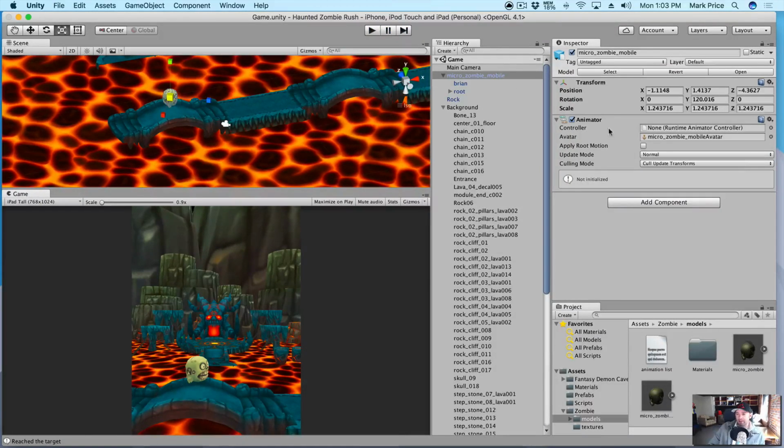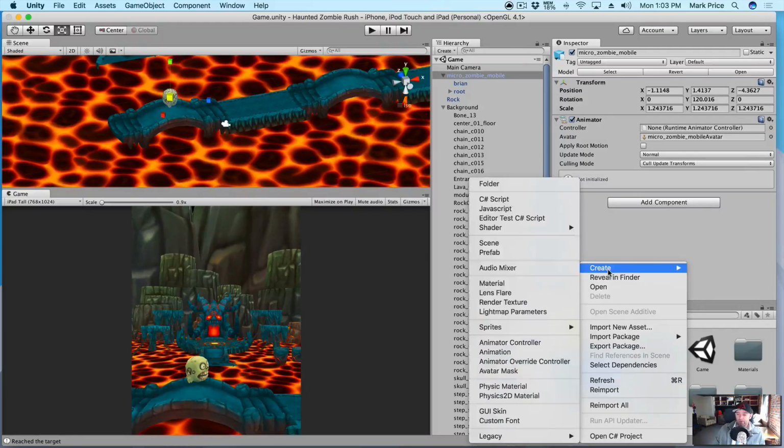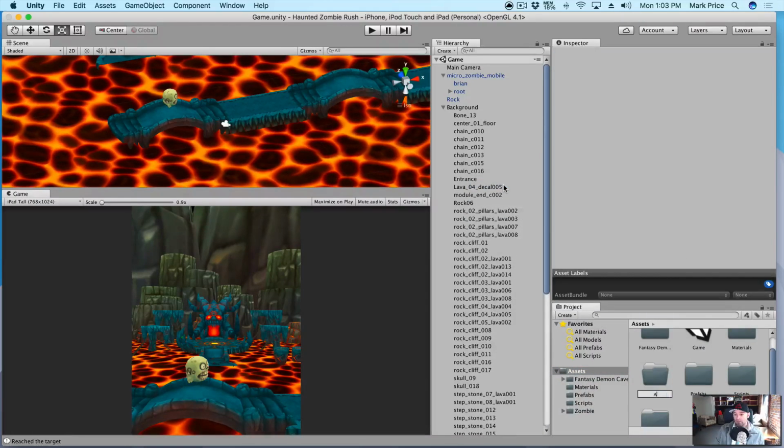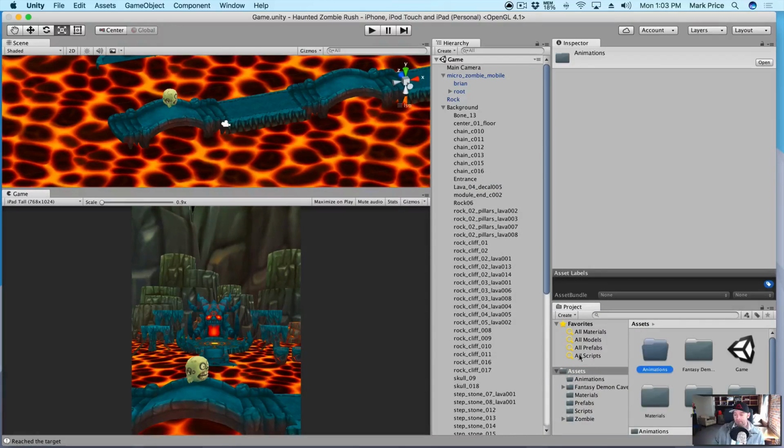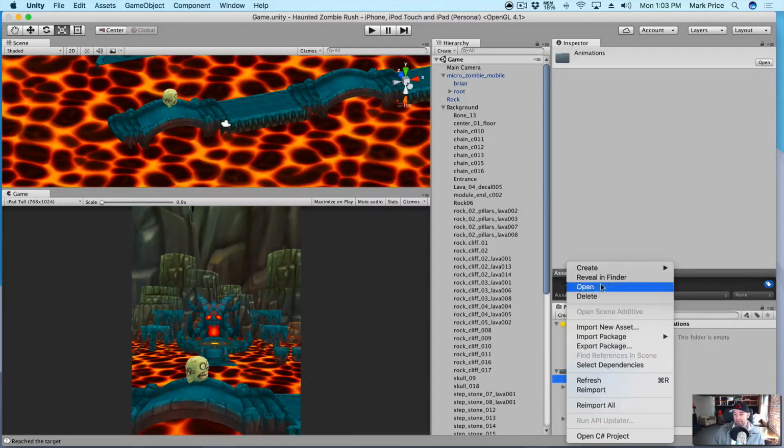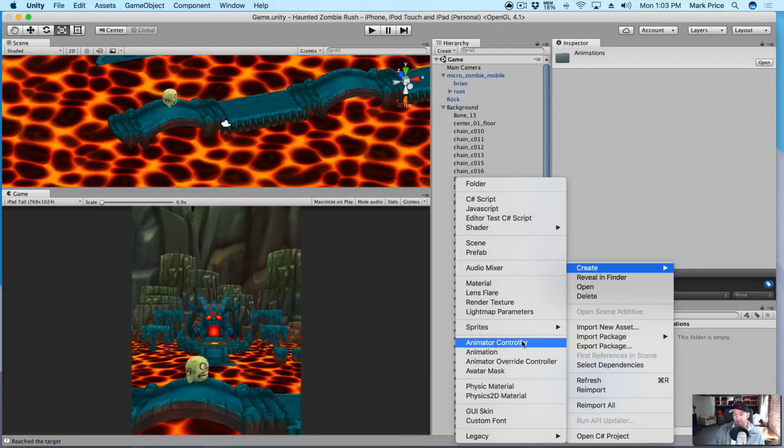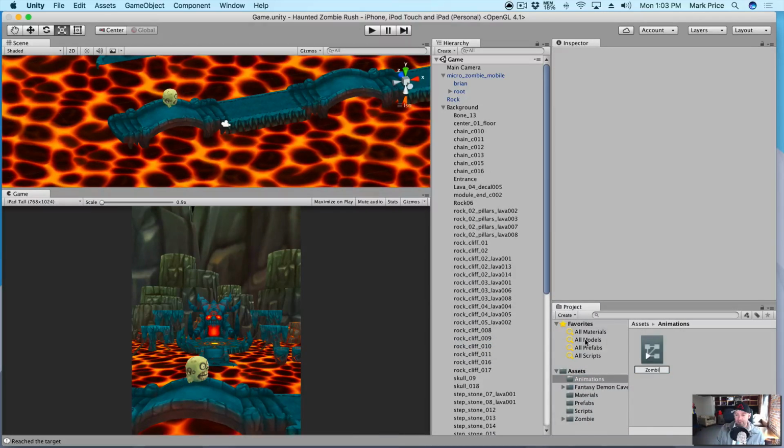If you notice here in our animator, there's no controller for this animator. Every animation on an object has to be managed by some type of controller, or it's recommended. There's some more primitive animations you can do, but what I'm going to teach you is the way you should be doing it for your games. And so you need an animation controller, and you can do that simply by going over here to assets. We're going to create a new folder for it, and we'll just call this animations. And in the animations folder, I'm going to right click and go to create, and we're going to go to animation controller, and I'm going to call this zombie.